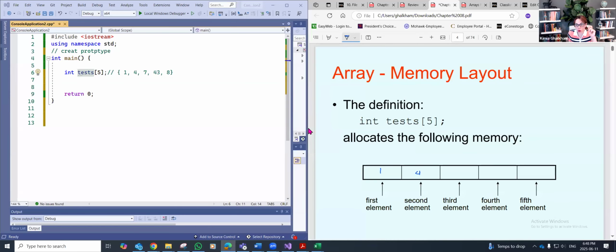The second element is 4, the third is 7, and for example here is 43 and 8. So inside the memory, they are going to be stored element by element. If I have 5 elements, it's going to be like this. If I have more, then definitely it's going to occupy more space from the memory.